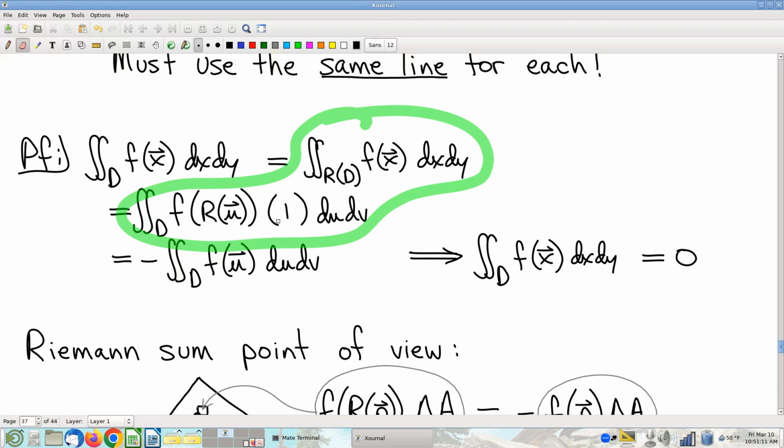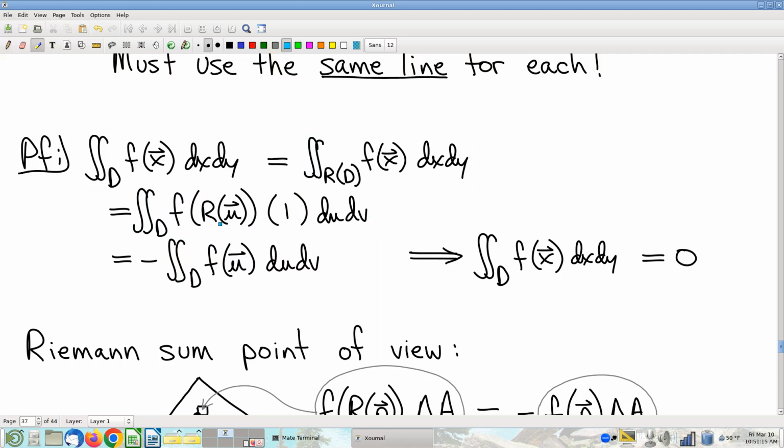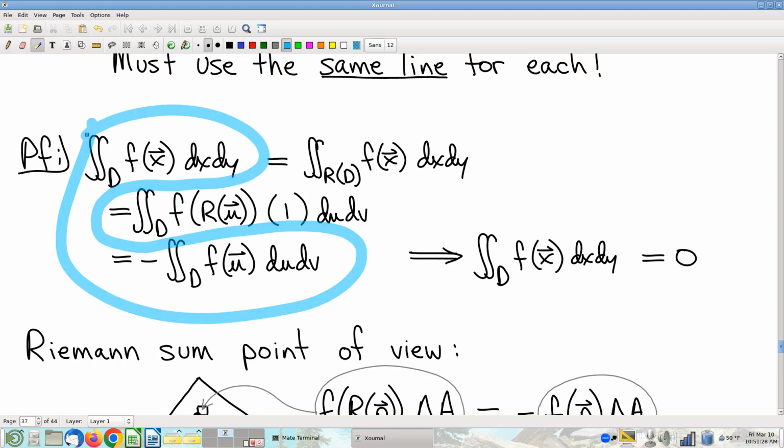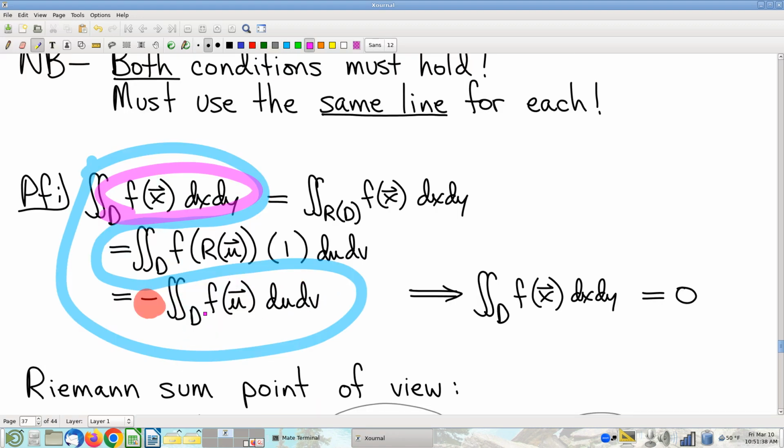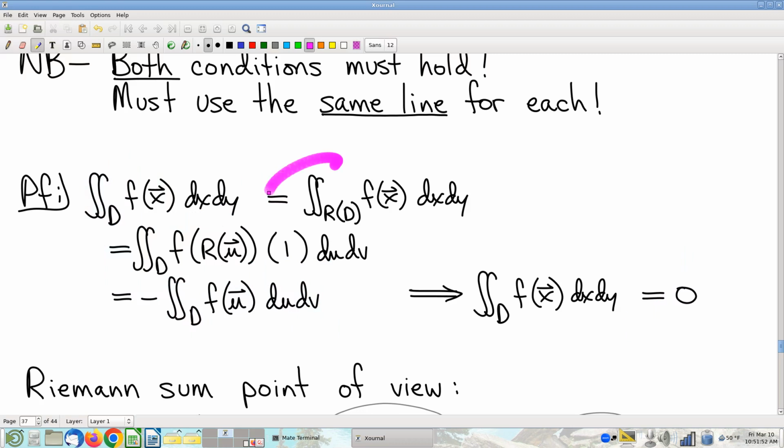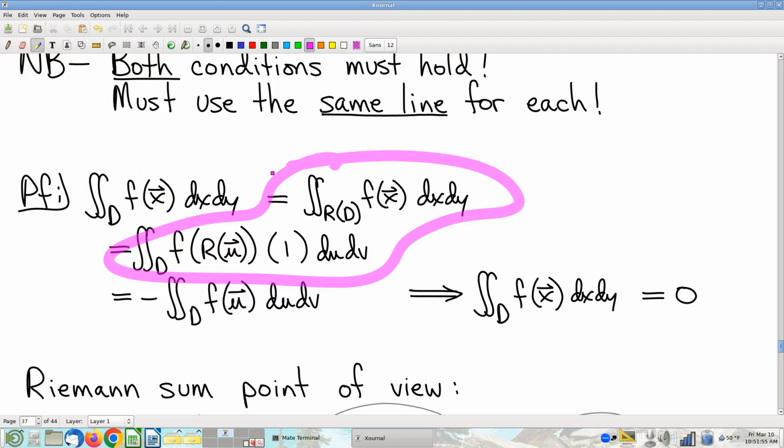Right? And then again, now we cite the oddness, and because of the oddness, we get a minus sign, and that means that looking at this equation right here, we see that this integral is the negative of itself. That means that it's 0. So, equivalent argument. The key thing that made it all work, where the money was made here, was change of variables. All right, so that's why I have this in the section on change of variables.